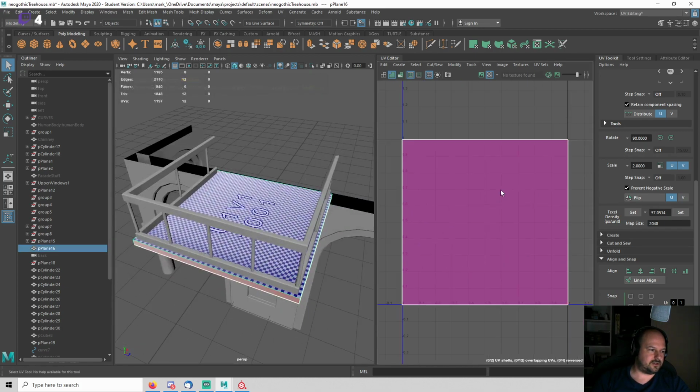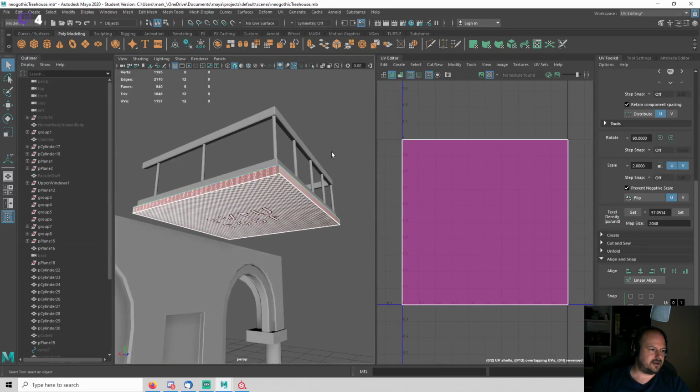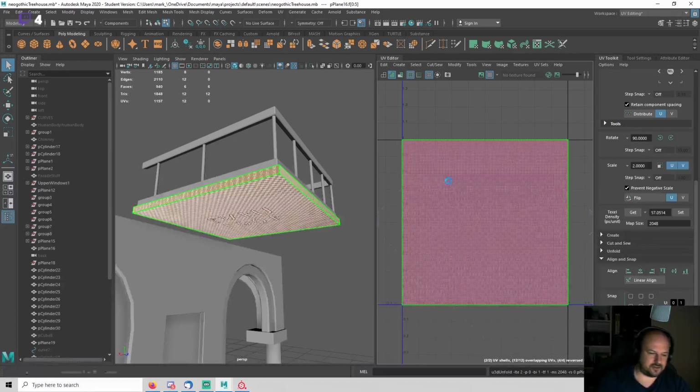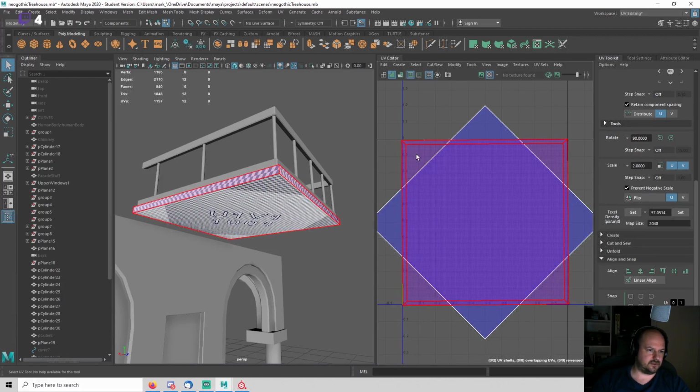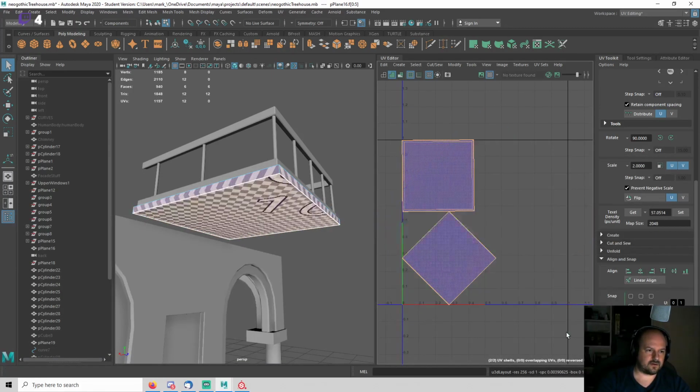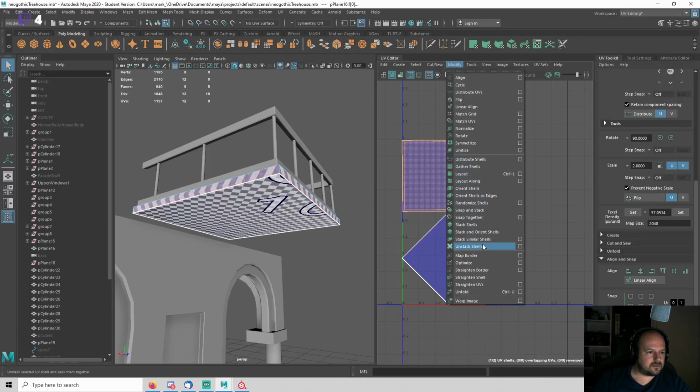What about this bad boy? What do we get over here? Again, there's the top and the bottom side, so I'm just going to add a quick cut here. The bottom side, unfold this. Done. Of course, this is going to look weird.